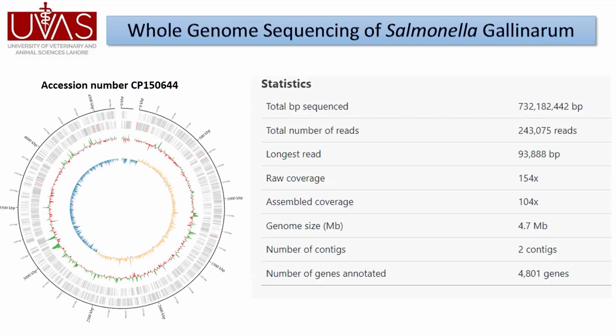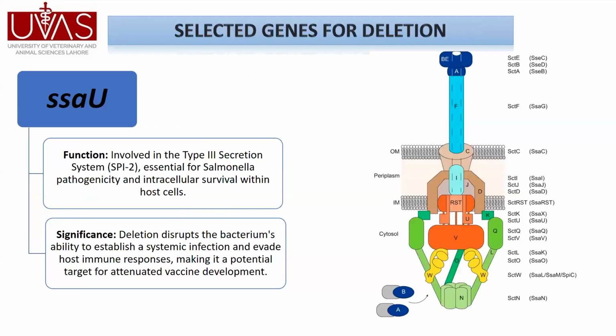So the Salmonella we picked for this work was one of the isolates from Pakistan. And this was the second isolate we were able to sequence. There are only mainly two sequences submitted from Pakistan. They both were from my lab. And this is the latest sequence submitted from Salmonella Gallinarum. So we used this organism as a basic organism towards building the genome-deleted vaccine.